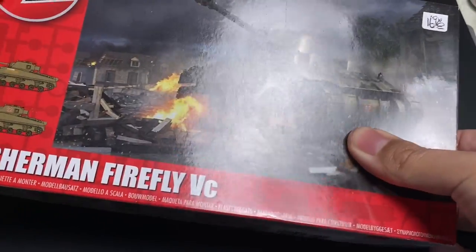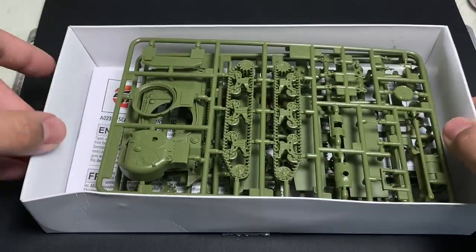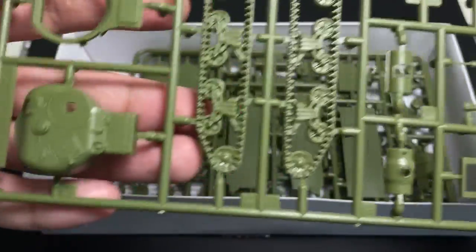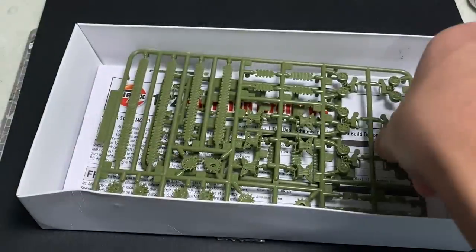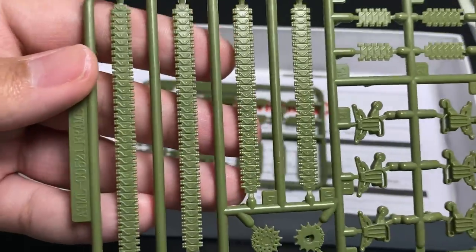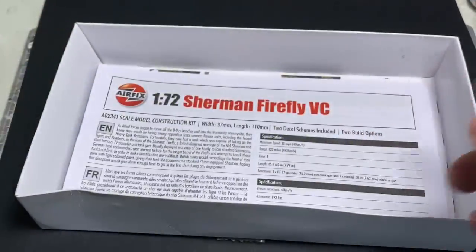But nonetheless, this kit from Airfix is excellent from my experience, and I definitely recommend this model to any beginner who's interested in building tanks. It comes with 2 decal marking options, as well as a colorized painting guide, which is quite uncommon on some of these older Airfix kits, if you know what I mean. But the kit also appears to be a new and improved set.